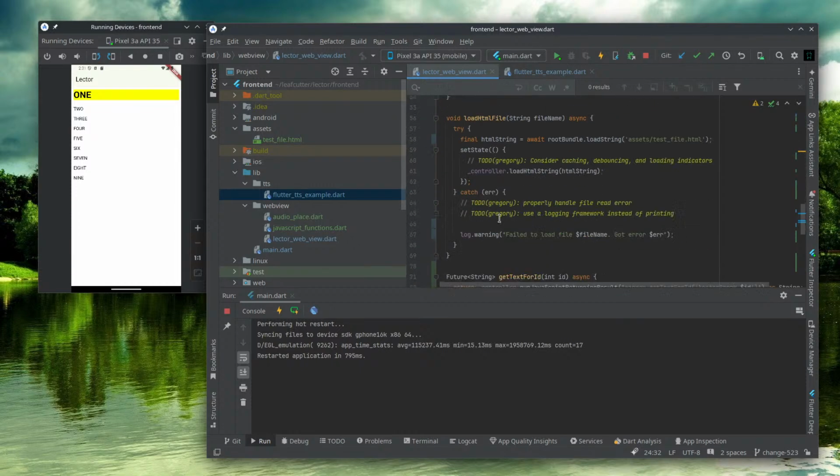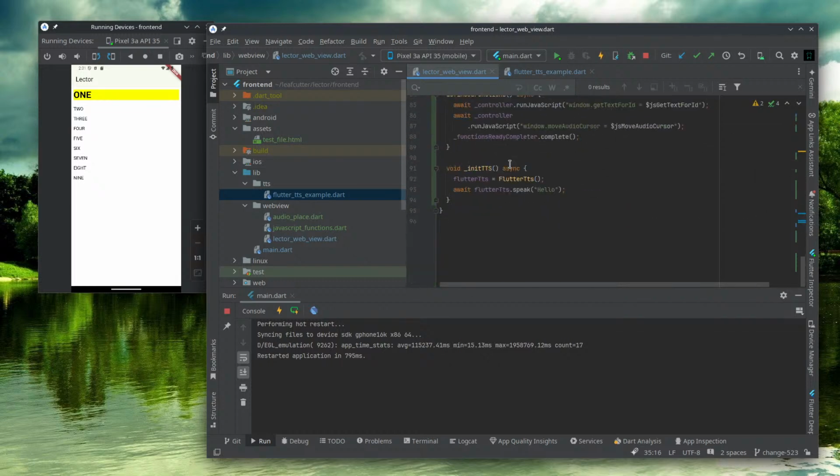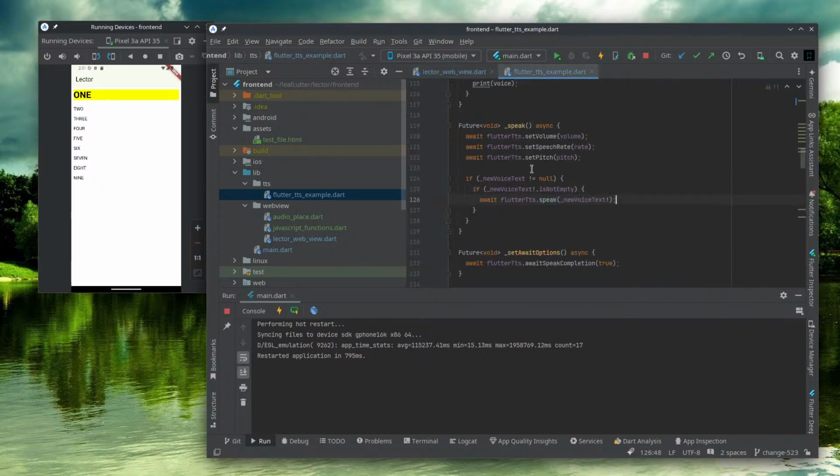Did I not call? I think I did call this method in the TTS. Maybe the volume is 0.